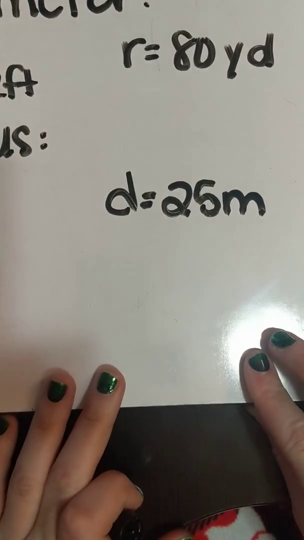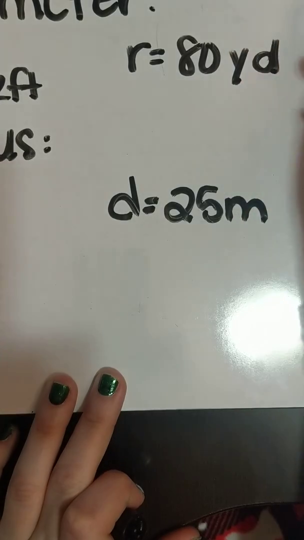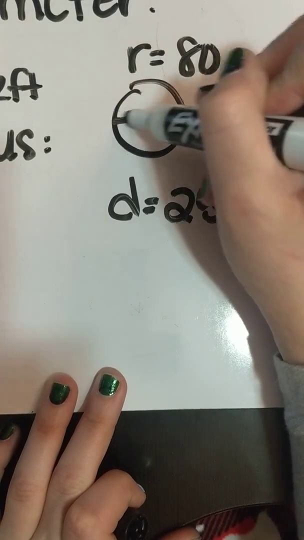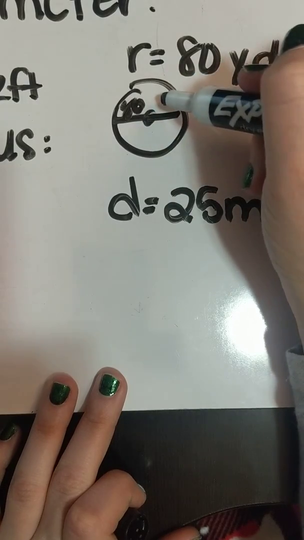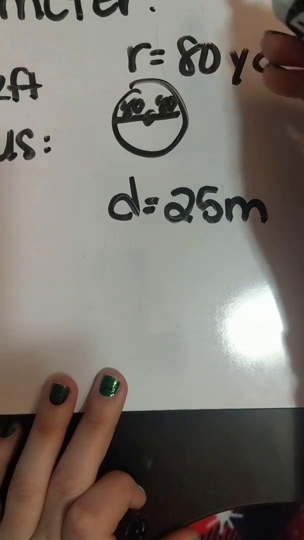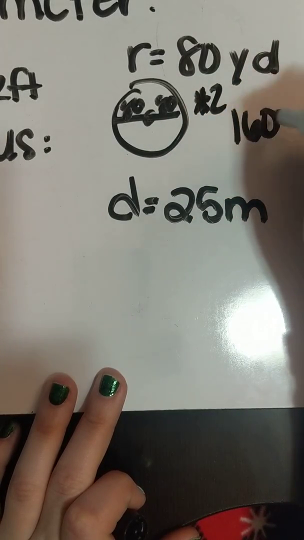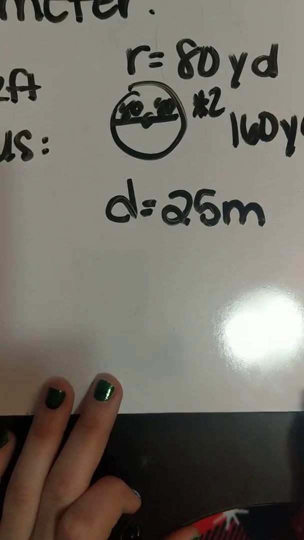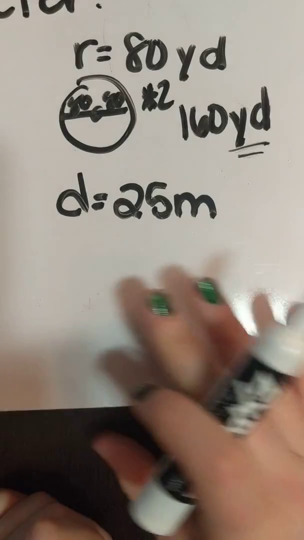Now, if I have 80 yards, so I know that even for the visual, right now, I'm halfway there at 80 yards. I need to go the other way, so another 80. So that's one way you can think about it. Like I said, for math, we're going to multiply by 2, so I get 160 yards. It's important for us to have the labels so that we know what we're dealing with.